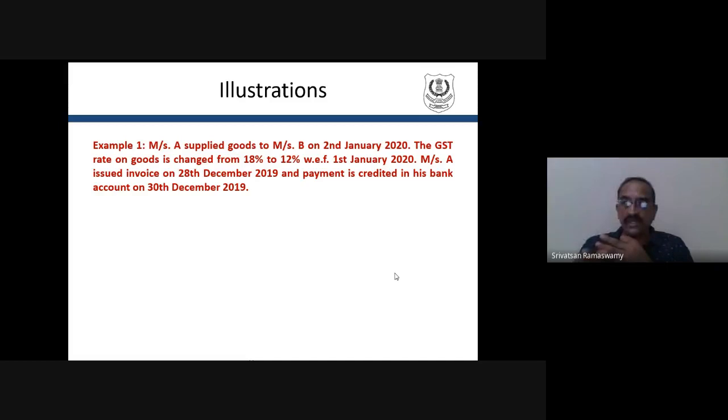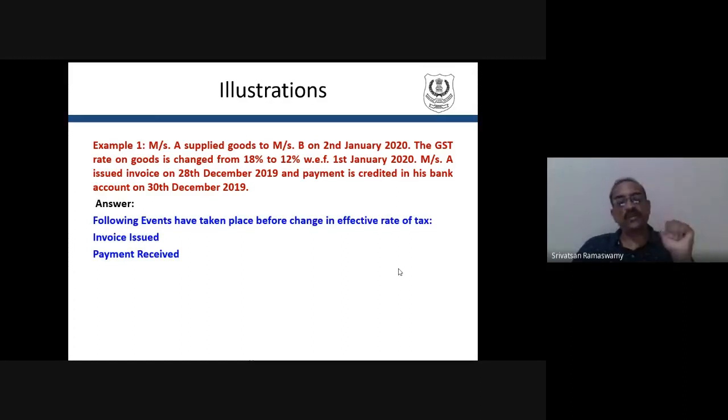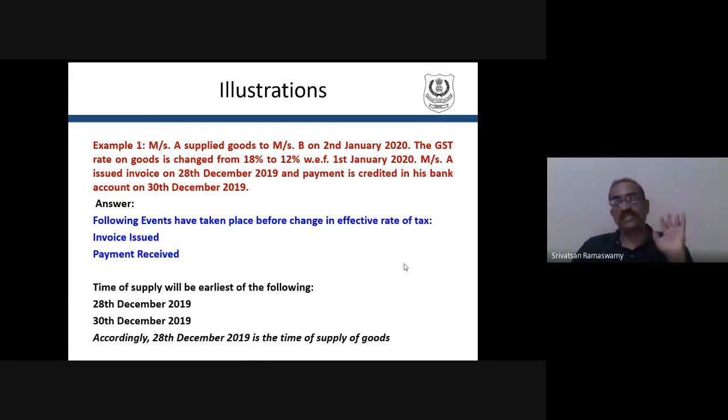The time of supply is the date on which I have issued an invoice, that is on 28th December. And what was the rate that was prevailing on that particular day? It is 18%. So even if the rate has been reduced from 18% to 12% on the date of actual event of supply, because the time of supply was on 28th December, which carried a rate of 18%, I will have to adopt 18%. So this is precisely the rule of thumb that one will have to follow in case there is change in the rate of tax. This is as per the provisions of section 14 of the CGST Act. Is this concept clear now?